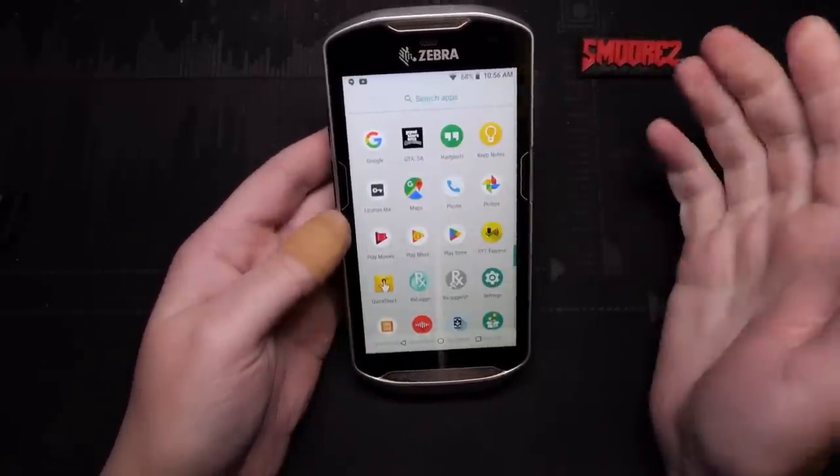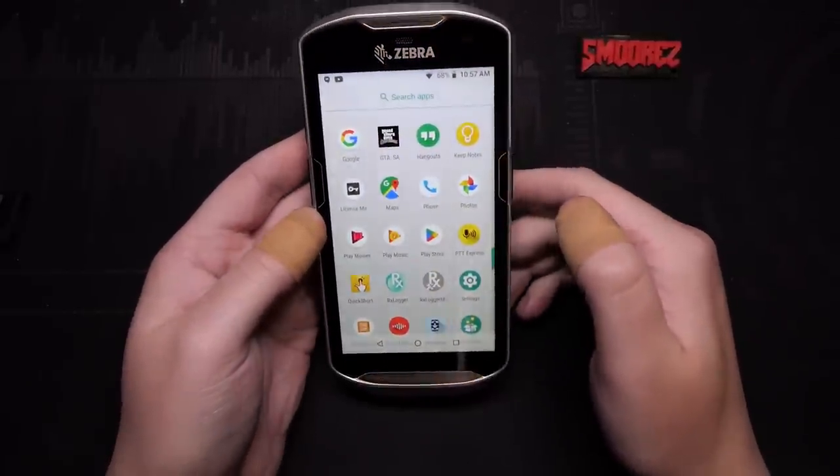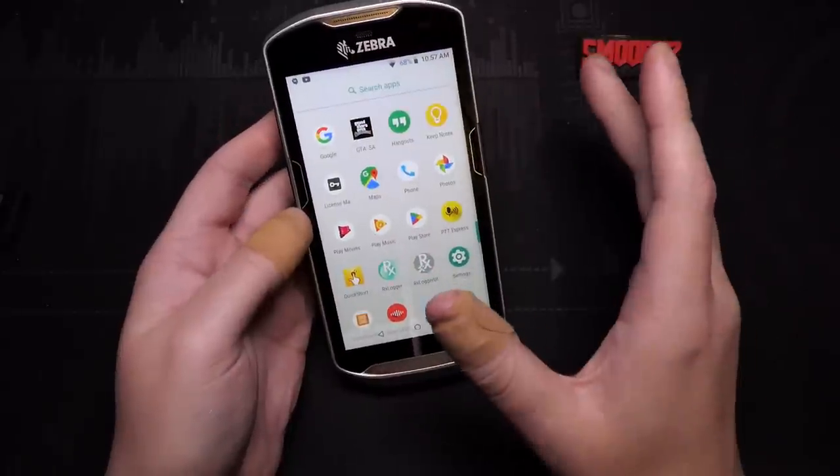So from my perspective, $10 for each of these devices, winner. In businesses though, from what I've seen anyways, with people using these and obviously having no problems with them, I would say these are bulletproof. Tell you what, conclusion wise, I will leave it as it's a pretty good unit for what it is.